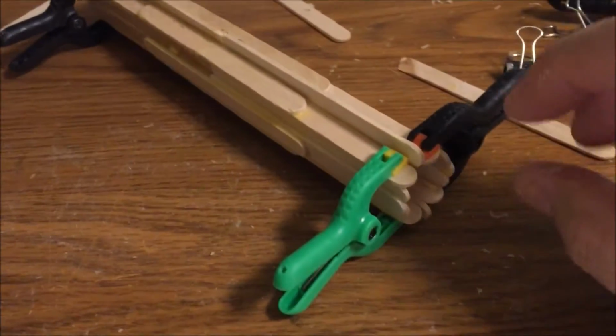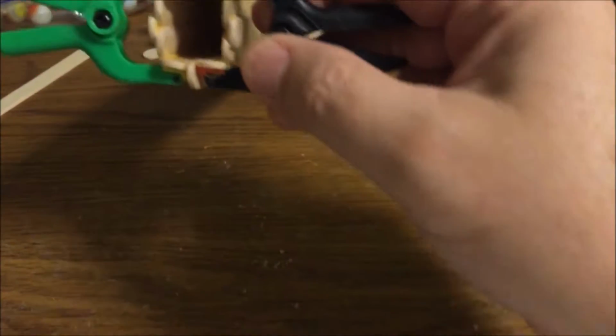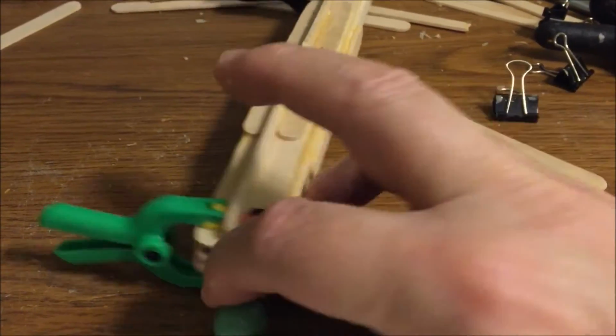So by tomorrow, this will be strong enough to take apart. And then this thing here, like the last one, it's a challenge to hold these pieces together and then get clamps on them as soon as you can. This used to get stuck in the other one, so let's see how we do here. I don't want to drop this. Perfect. Slides right through.